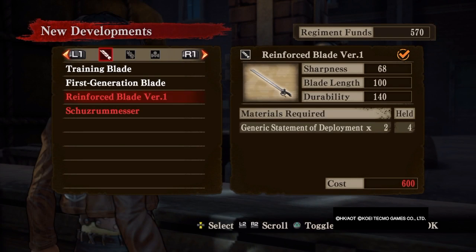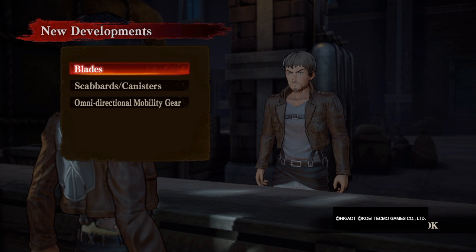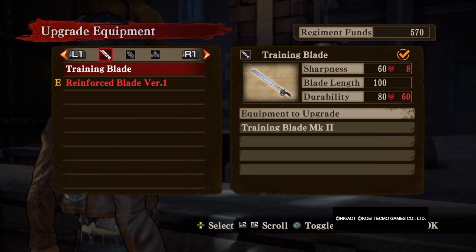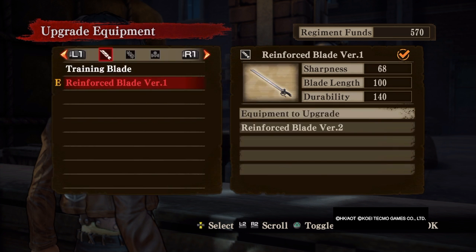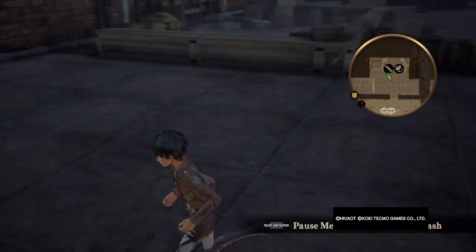Equip. Oh, okay. Another trophy. It's humanity's turn now. Yeah, we're going to take the Titans back. Let's just keep what we got. And I want to equip an upgrade. Okay, so you can just keep upgrading that in that sense. But I don't have enough iron scraps, and not enough money. Okay, well, that's cool. At least we know how that works now.